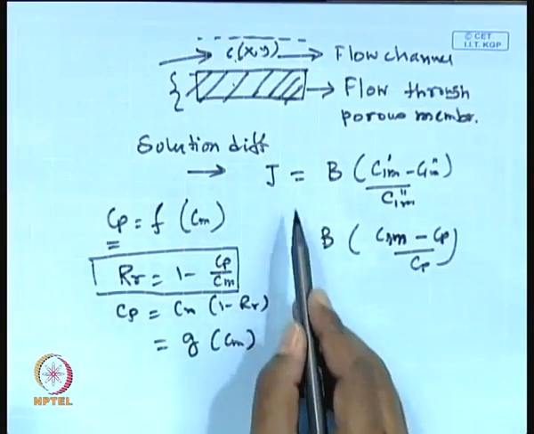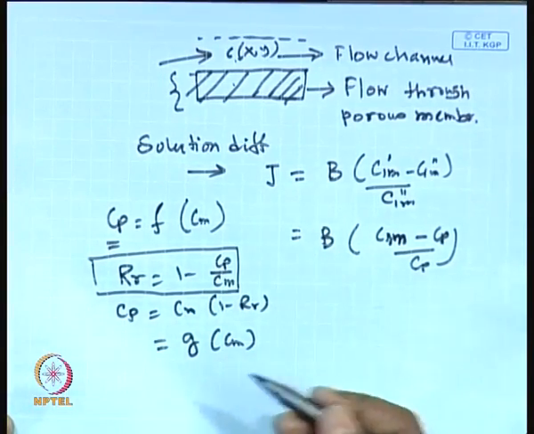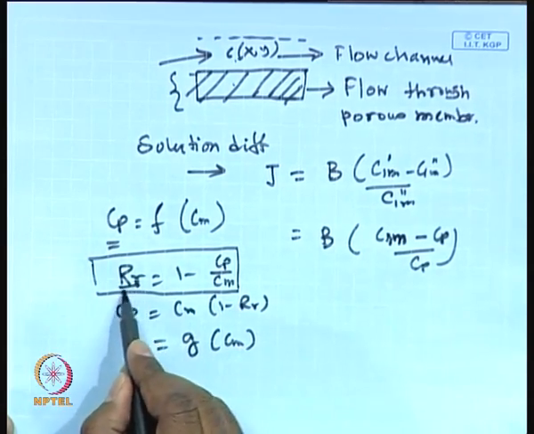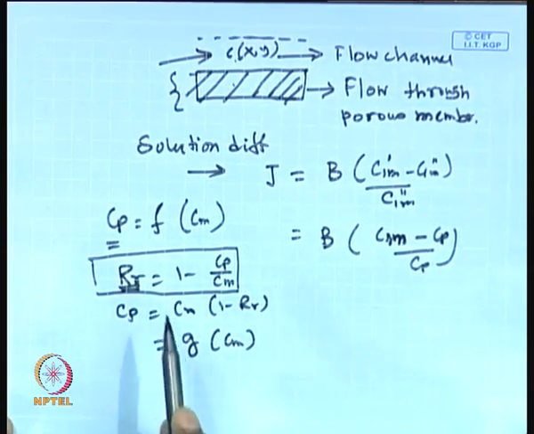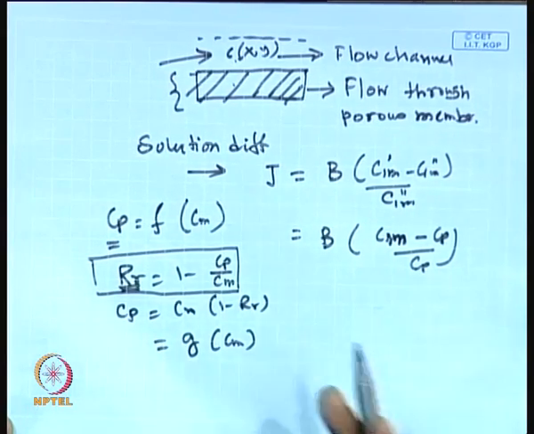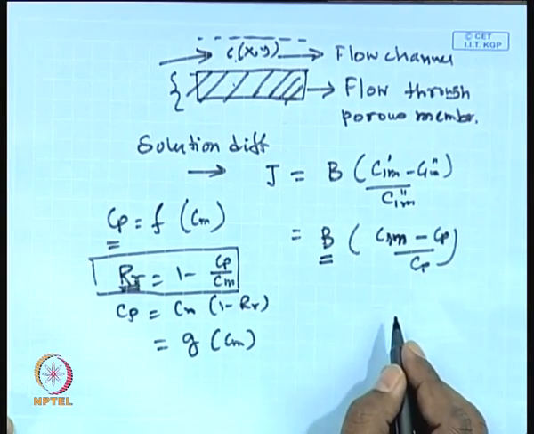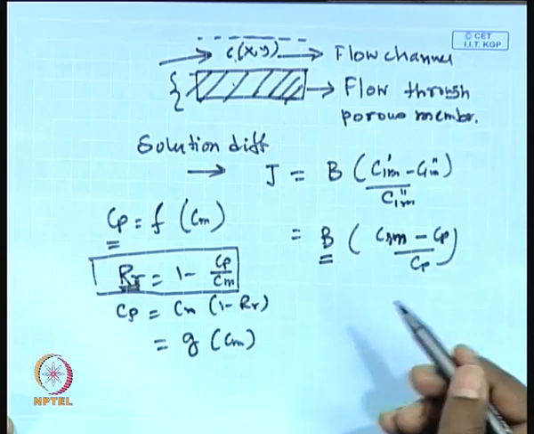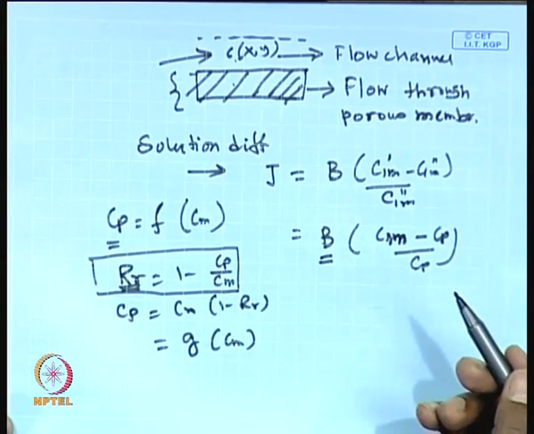So, what is real retention? Real retention is basically a parameter which dumps all the flow characteristics of the solute through the porous membrane. So, this is one adjustable parameter. This is not an adjustable parameter. We have discussed in earlier classes how to determine it experimentally from a different set of experiments. You conduct the experiment at high turbulence, so that observed retention will become almost the real retention. On the other hand, experimental determination of this coefficient B will be extremely difficult. It is almost impossible. So, it has to be determined against the experimental values by doing an optimization study.